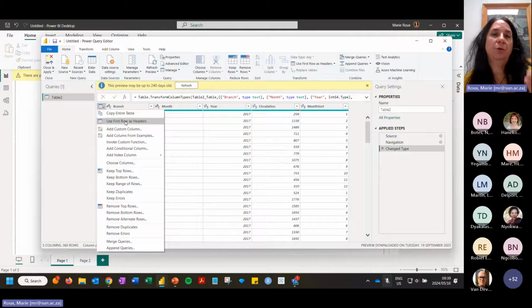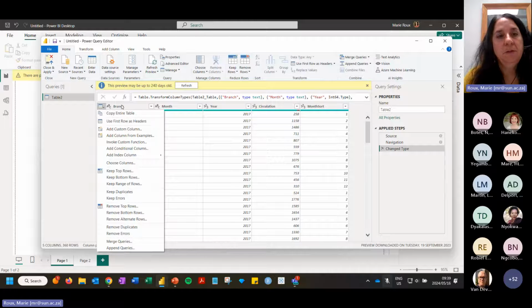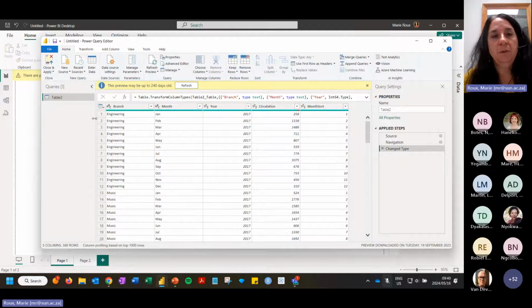That's very important. Your columns need headers, otherwise it's difficult to work with the data. So that's just something to remember. If your spreadsheet comes up here and there are no names for the columns, and it goes to the first row, then you can just click that button.